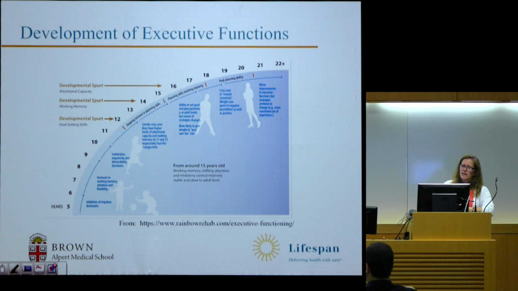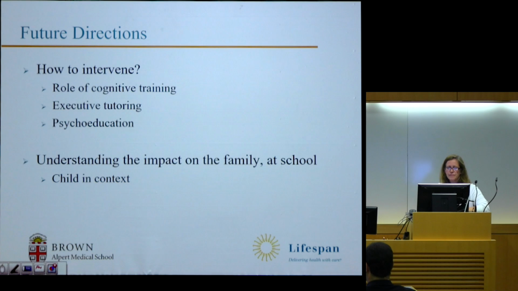And this is a sense of how those executive functions change over time, and there are these spurts where there's a real change in what a child can do and how much planning and organization they can have. Everybody thinks about this in the school model. When you go from elementary school to middle school, that's a huge jump in terms of, can you plan your different classes? Can you organize your materials? Can you keep track of your schedule? Children in elementary school usually can't do those things yet.